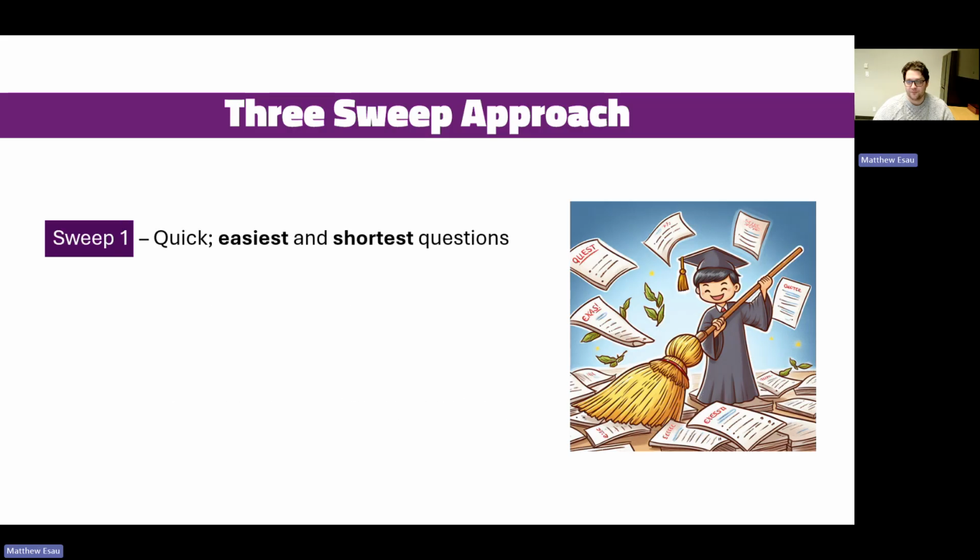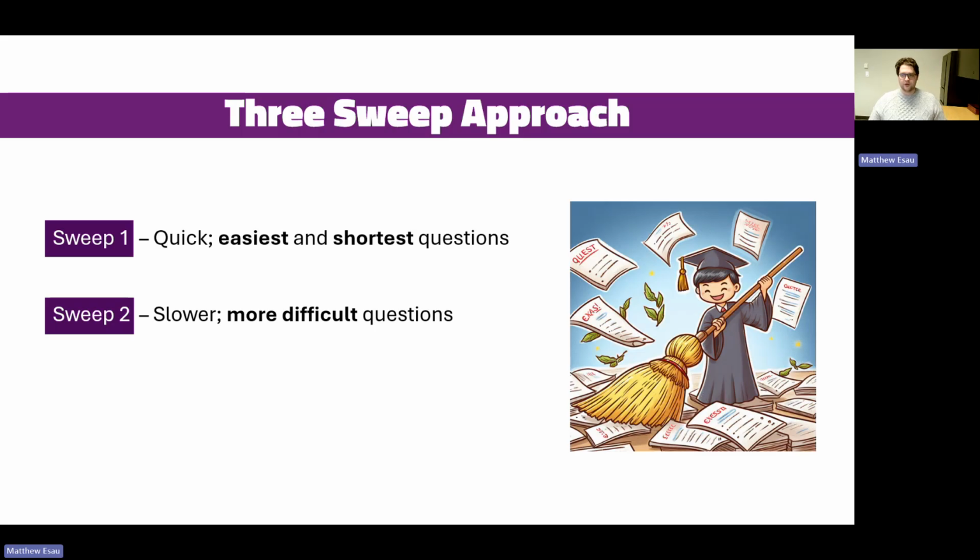The first time through, you're doing just the quickest, easiest, shortest questions that you know the answers to for sure. You look at the question and within 5 seconds, oh yeah, that one, I know that one. You're doing all those first. If it's taking more than 10 seconds and you're like, oh, I don't know, it could be this, could be that, skip it, move on to the next one. When you get to the end, start back at the start, go through a second time, a little bit slower, doing the more difficult questions.